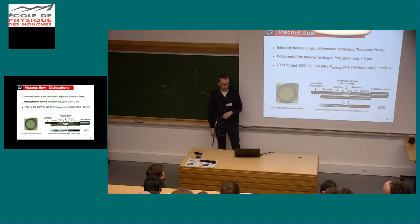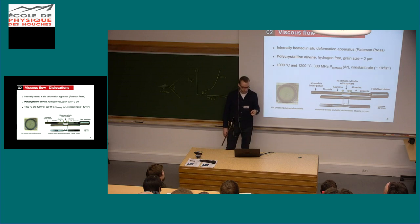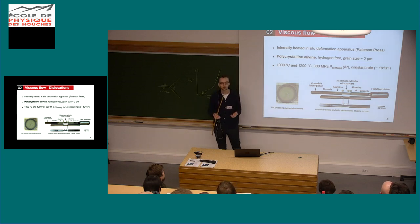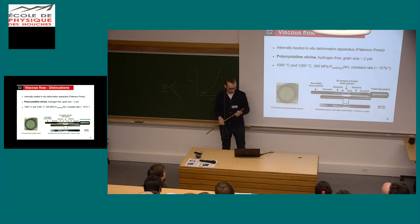I've been deforming polycrystalline olivine, since polycrystalline olivine is the most common element in the upper mantle. This olivine starts as natural samples from St. Carlos in the United States. It's being pulverized to a grain size around 2 micrometers, then cold-pressed just to compact the powder, and then hot-pressed to sinter the grain boundaries and fabricate a dense polycrystal. I'm deforming those samples at two temperatures: 1000 degrees Celsius and 1200 degrees Celsius, at confining pressures of 300 MPa and a constant ramp rate, which translates to roughly a strain rate of 10 to the minus 5 per second.